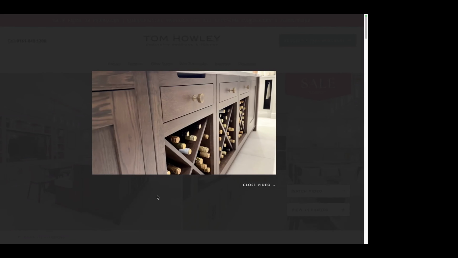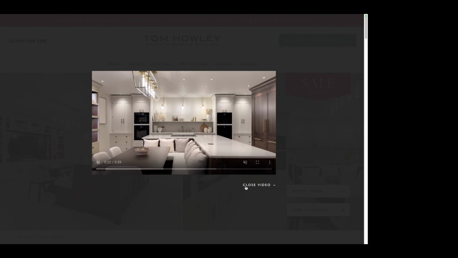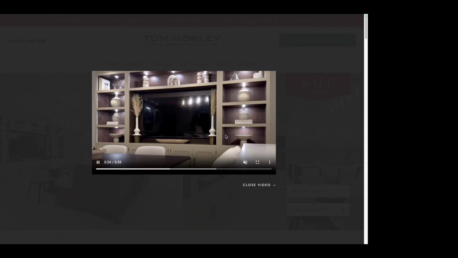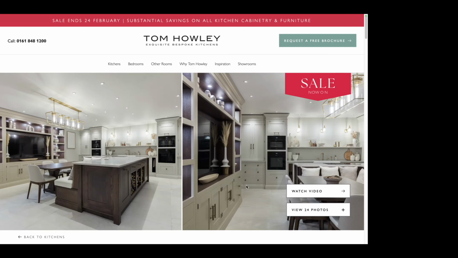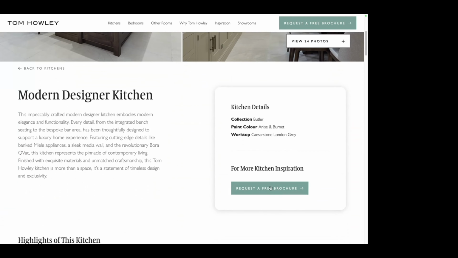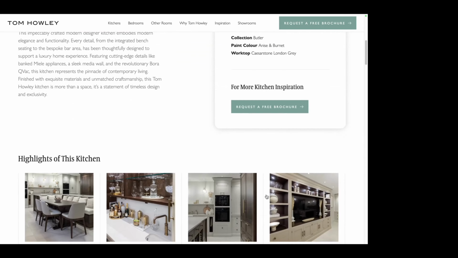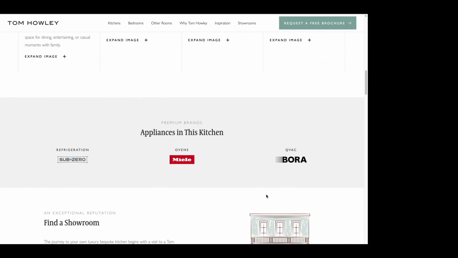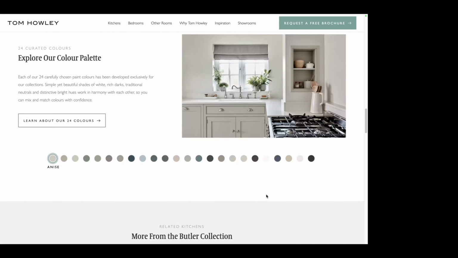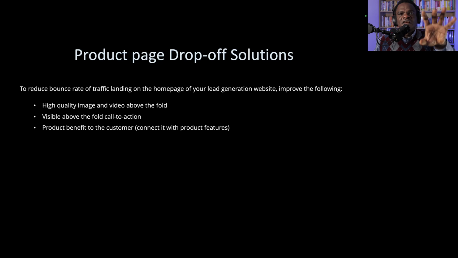When people are consuming content on your product page or service page, they're looking at your title and your subtitle, which I mentioned earlier on. You also need that on your product page. And the content on your product page should not just push features about things that are good about your product.